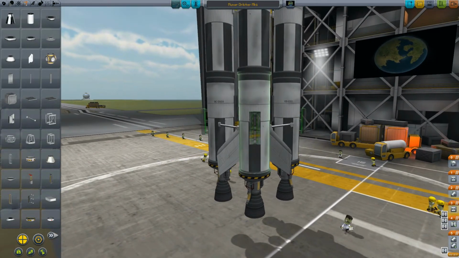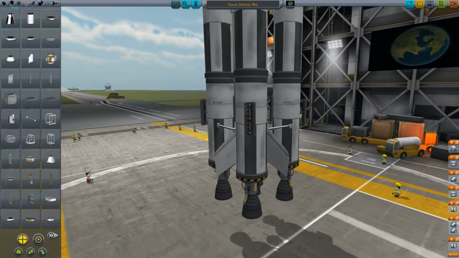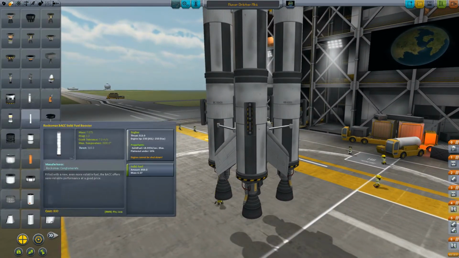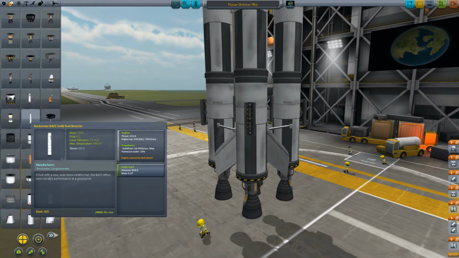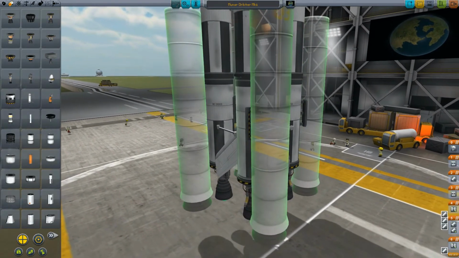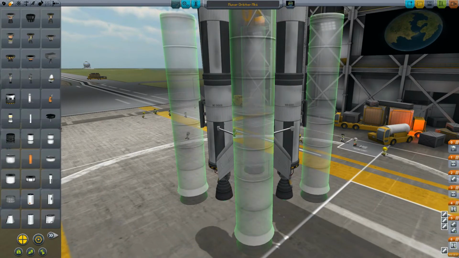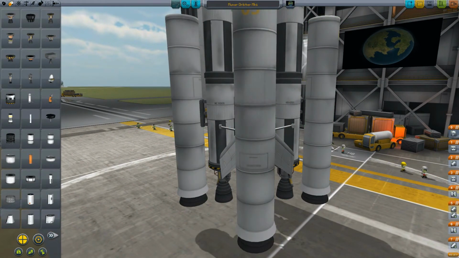Next, let's be crazy. Let's put some boosters on. I love adding the solid fuel boosters. I don't know why. They're just too cool not to have, right? So last time we used these little RT10s. Let's go big or go home, right? The BACC solid fuel booster. Alright, so we're just going to position that right over them. Right about there should do us.